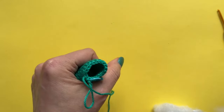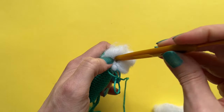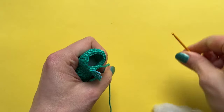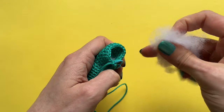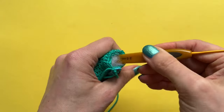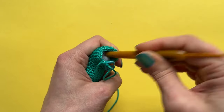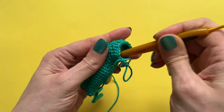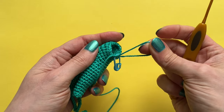Fill this part with fiberfill before continuing, so just keep doing that as you go, anytime you feel like it's better to fill, because it will get more difficult the longer the body gets. So that's enough for now, I think.